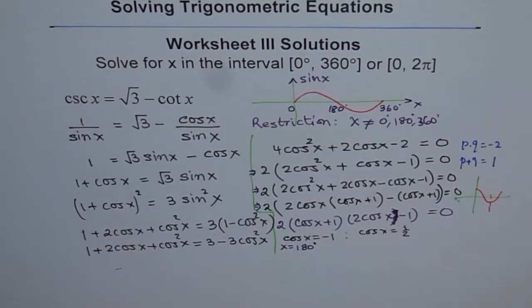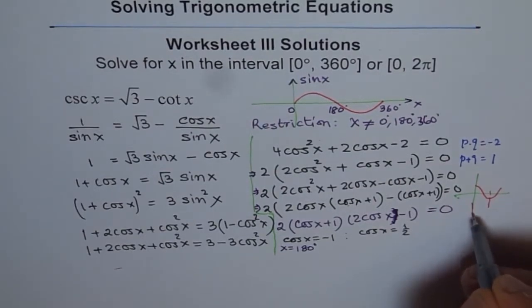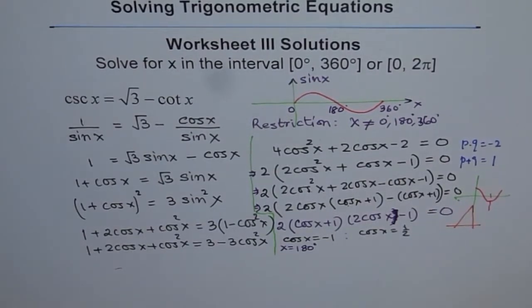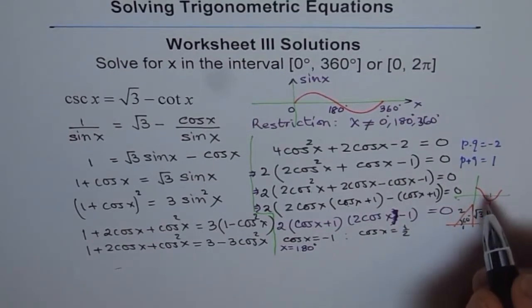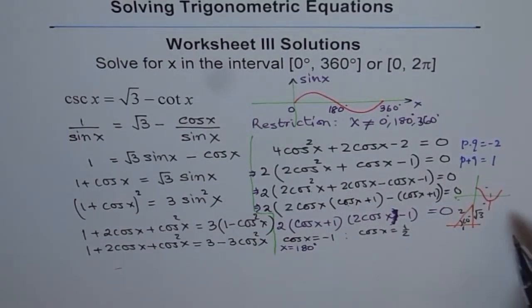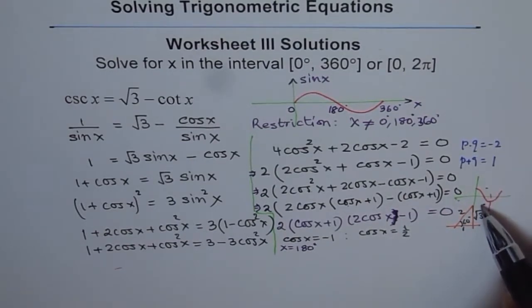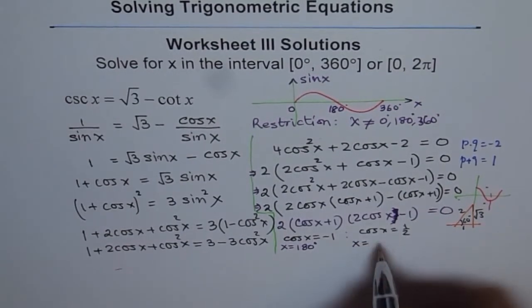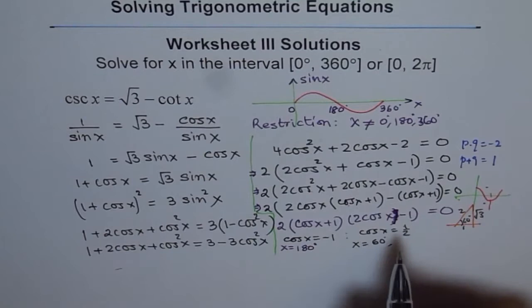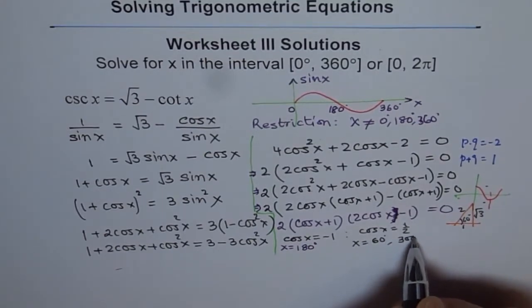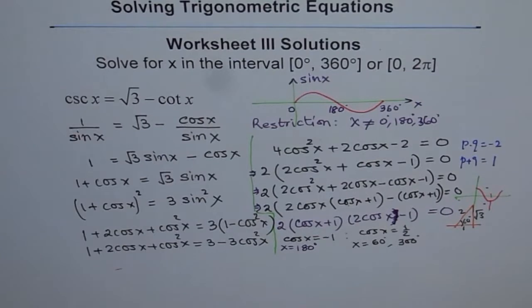And how about half? To find where the cos x is half, we can use the special triangle, correct? So the special triangle which we can use is 1, 2, square root 3, and that angle is 60 degrees for us. Now since cos is positive in 2 quadrants, we have 60 degrees here and 60 degrees here. So the two answers are x equals to 60 degrees and x equals to 360 minus 60, which is 300 degrees. So these are 3 possible answers for us.